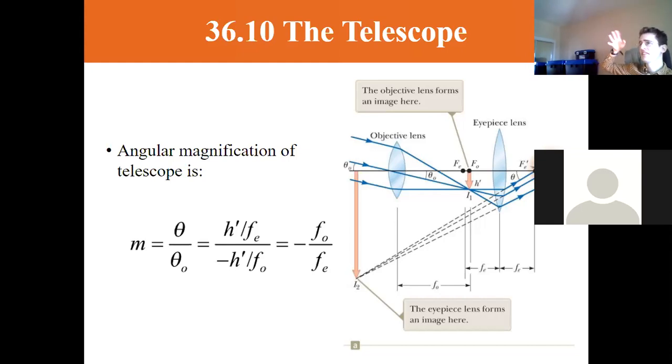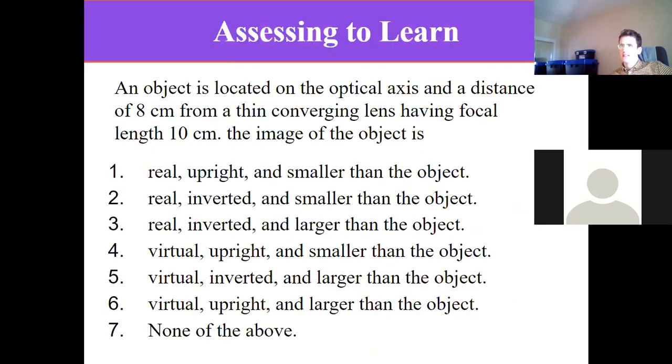So the construction's a little bit different because the object's so far, but the most basic telescope is still the same idea of using an objective lens and an eyepiece lens. And when you combine them, you can create an image that's magnified. And magnification, in this case, is just the ratio of the focal length of the objective lens divided by the focal length of the eyepiece lens. It's also worth pointing out that telescopes can be made with mirrors.